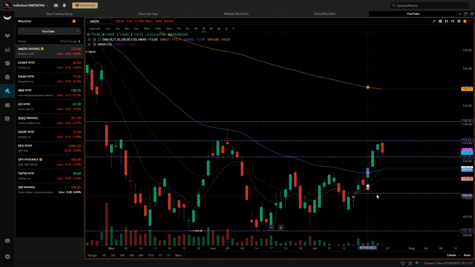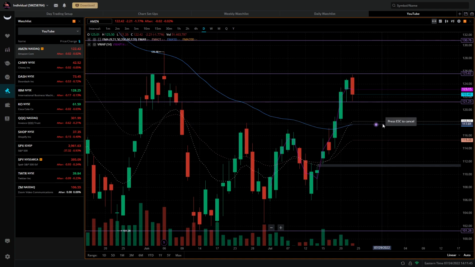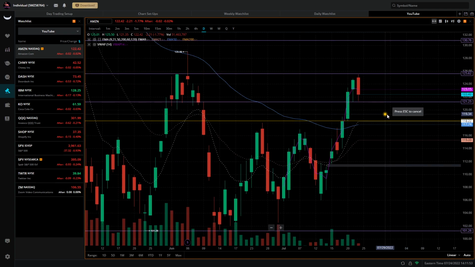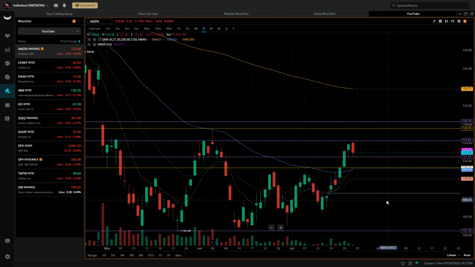So that's how I like to play my levels. We have puts. Our price target for puts will be the next candle, which is 118.36. Is that the low, right? 118.32, my apologies. There we go. 118.32, and that'll be yellow. For me, I like doing yellow for my price target, and then 128.99. And just like that, you have your levels for Amazon.